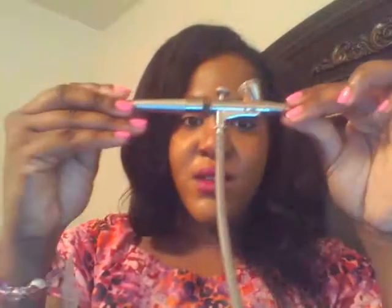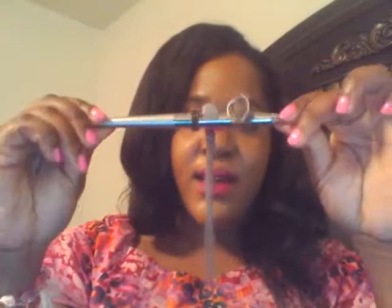So the compressor is going to come like this — it'll look like this. The compressor is actually going to be a pink color for Breast Cancer Awareness Month — we pink girls rock. You'll also get the airbrush air gun and hose. The air gun looks like this — I need to clean mine.